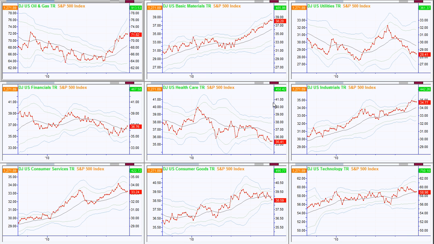Next thing I will look at, which I think is very, very important, is cash indexes versus the S&P cash index. These are Dow Jones sector indexes, and this output is a ratio of the index over the S&P. And what we can see here, if you read my Waverly stuff, is that we were talking about the strength in basic materials that kind of led this rally. We're also looking at strength in industrials from roughly the same time frame. And I guess beginning of November or so, we started to see some strength in energies, which have led. So what you're looking for here are general trends to show you where the money is going into the market. And I think this is really important.